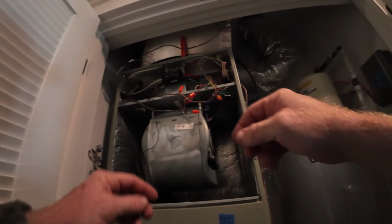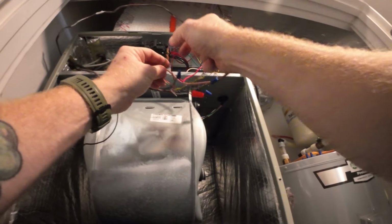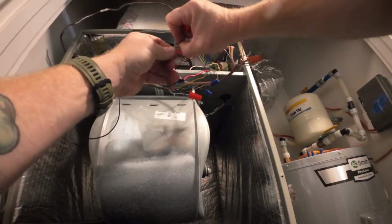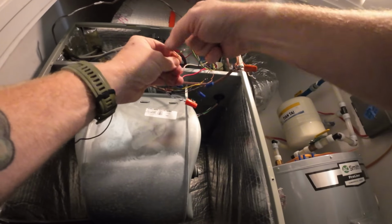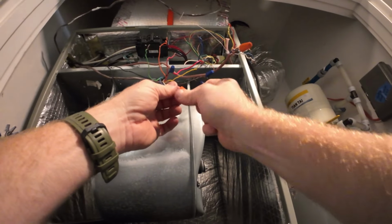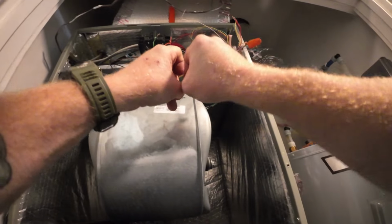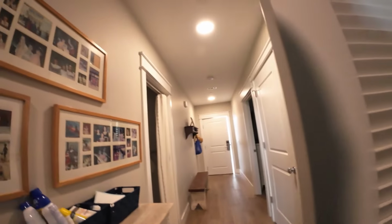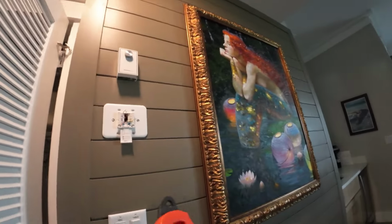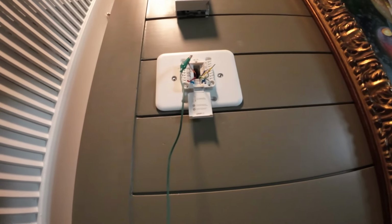So now what we're gonna do is unwire it, since we know that the short is somewhere in these four. We gotta find which wire is bad. We gotta figure it out. So I'm just unraveling them back to normal. Okay, now we're gonna do one at a time on those four, since they're all singular now. And we know that the reverse valve is one of the main issues. So we're going to check and see what's going on.